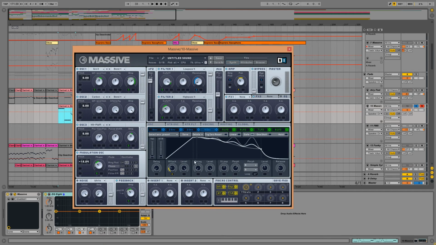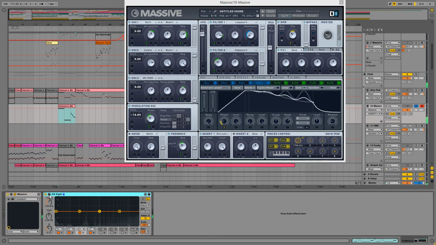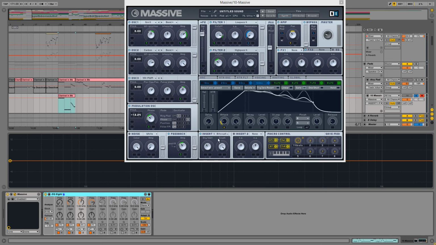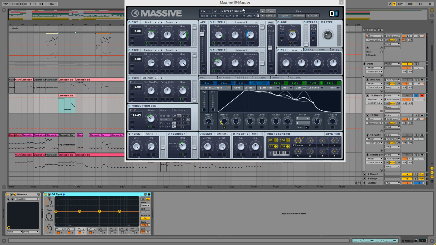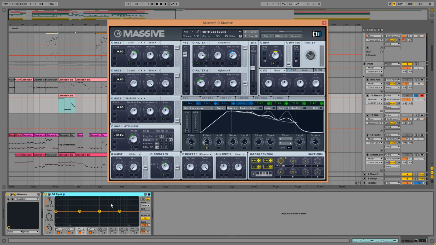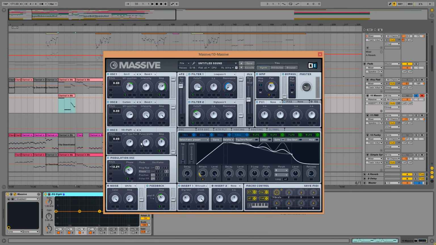So let's move on to the effects section. The insert section. We're going to do a lovely bit of bit crushing. I'm a big fan of bit crushing in Massive. I think it really adds a lot. Let's try with or without. Yeah, it was a really nice texture. If we just take a good look at the spectrum here. So that's with, and that's without. And there's your with, and you can instantly see there's a lot more content going on here. So this is very important to consider while you're designing a synth, because especially in the digital realm, you can really control these harmonics, and it's very good to know what your frequency content is.